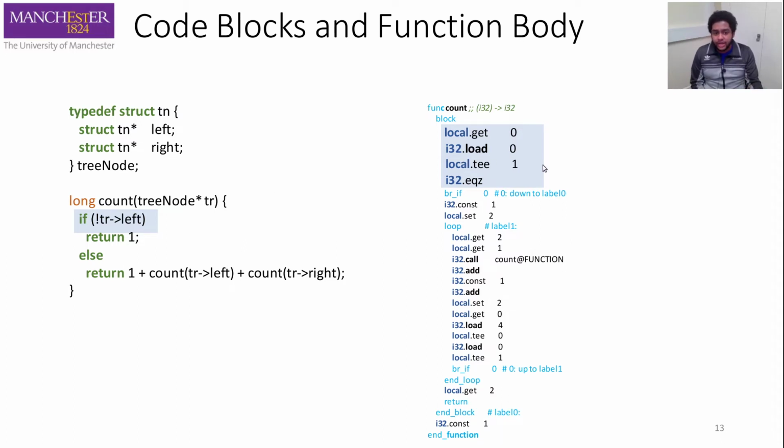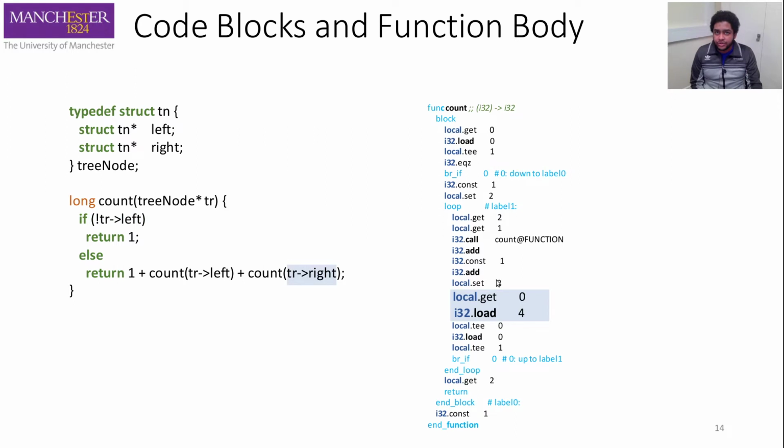read, first we get the value of the first local variable, which is local 0, giving us the argument, and use it to load a value from the memory with an offset of 0. The result will be a 32-bit integer value that can be stored into another local variable, here local variable 1, and used for comparison and so on. Also, to get the right node, we do the same thing: read the first argument of the function, and then get the value with offset 4, since the first value occupies 4 bytes.